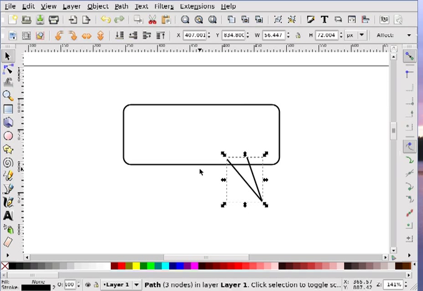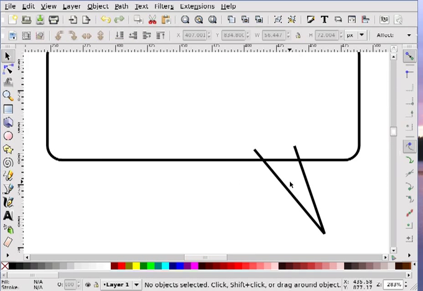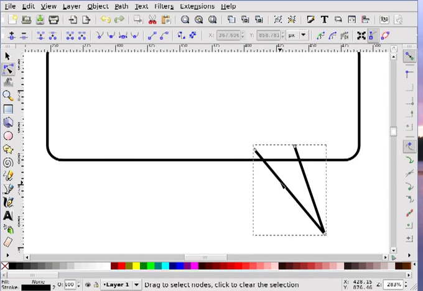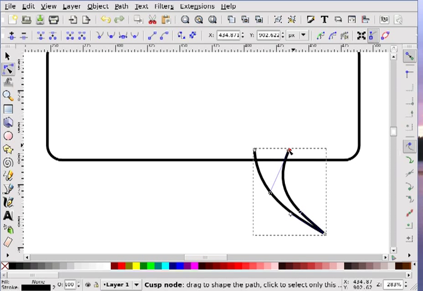Now of course you can zoom in. This is the tail. We'll make it curved slightly, so you can double click this tail. You see we are in the editing mode. This is the edit paths, and click on one of the lines and drag it. Hold the left button and drag it to get a curve. Similarly for the other one, drag the path. A nice curve here. Right.